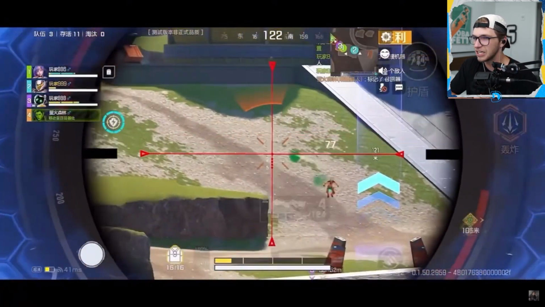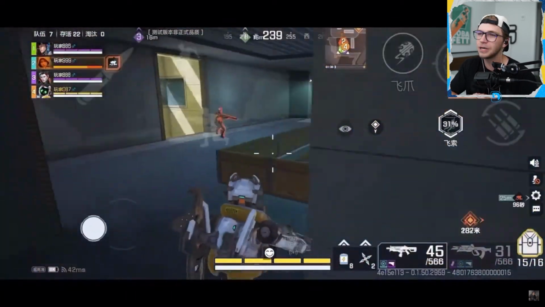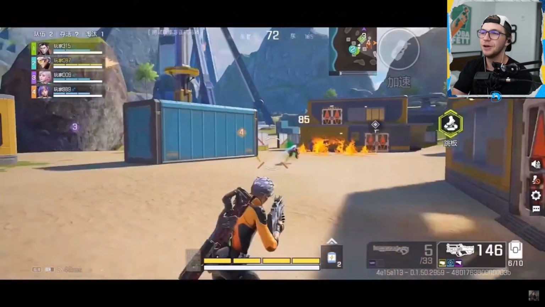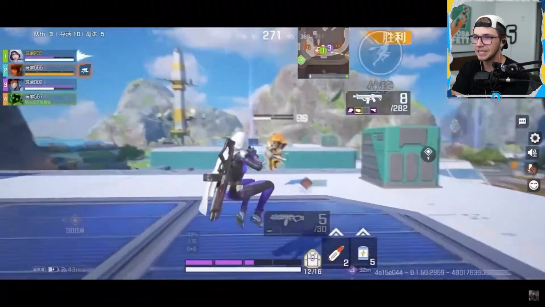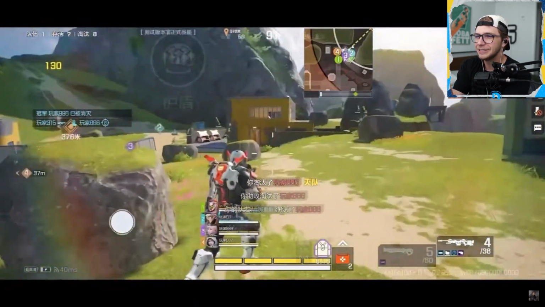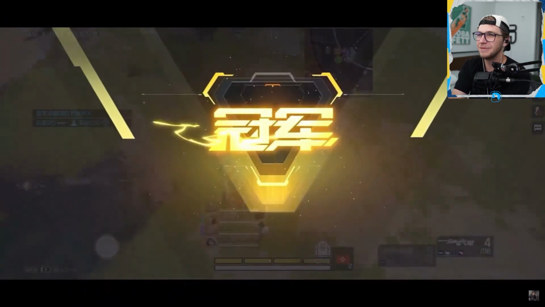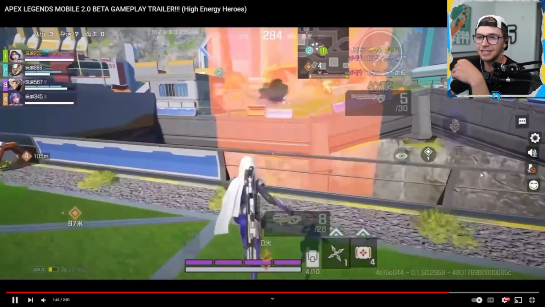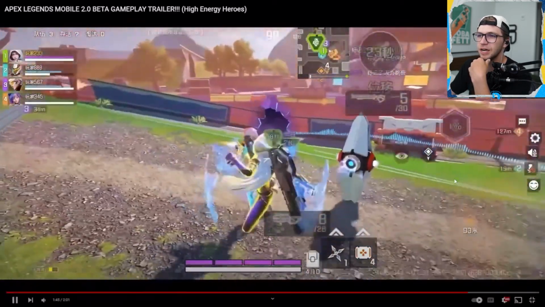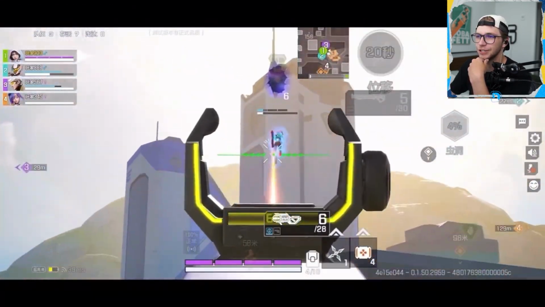But still, it's so good. It's so clean. I mean, bro, this is literally World's Edge. Like, oh my gosh. It's the same map. Everything just looks slightly different. Oh man, I miss it. I miss it. I miss it. But that is the second gameplay trailer that Tencent has released. Shout out to the Leaker bot for reposting it on their channel.